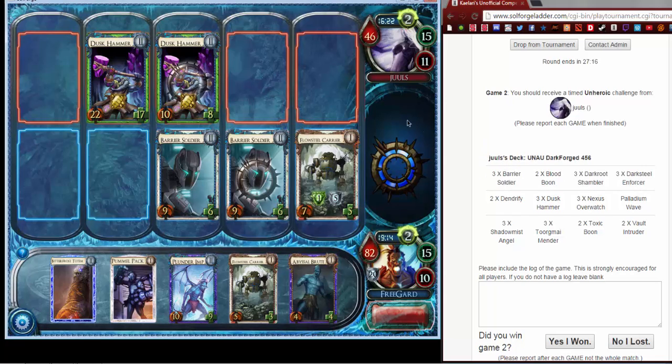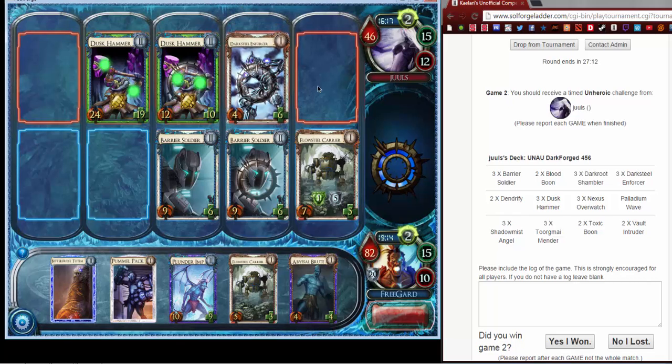I think he has a level 2 one too. A level 2 one has 12 power, so he can kill my Flowsteel Carrier, and okay, thank goodness he doesn't have it. Whew. So he pumps what? This Dusk? Oh, he pumps Darksteel Enforcer. Okay, that's fine.